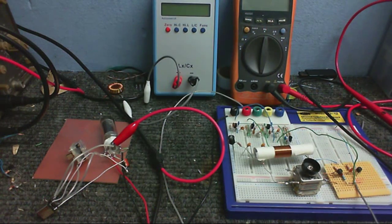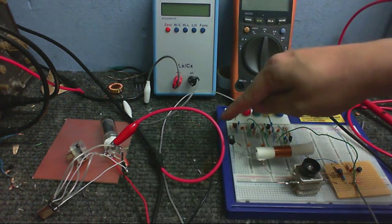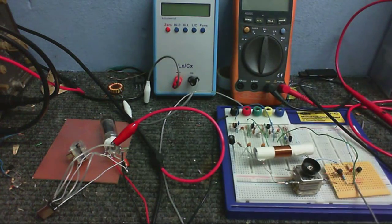So anyway, I've decided to revisit the superhet radio and hopefully get it working this time. I've rebuilt it on the board. Stefan0719 has given me some great tips which I'm going to try out. He built my circuit up in one of his videos and got it to work. He just changed a few parts and it worked absolutely fine. So hopefully mine is going to work.